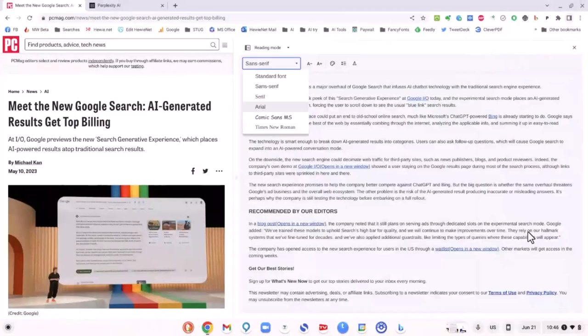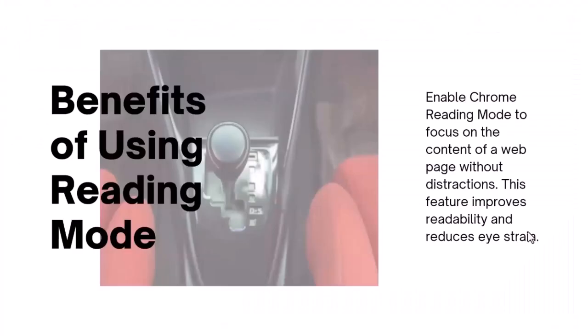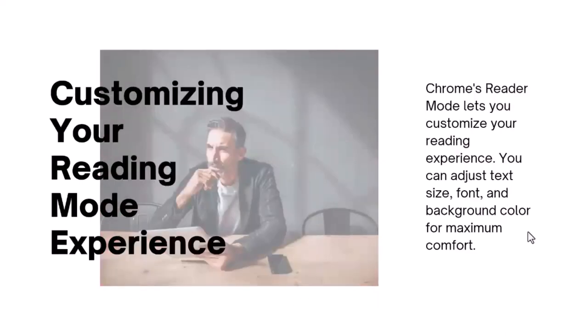You can also change the font and you can change the background. You can change the space between the letters. So there's a lot you can do with the reading mode. The benefits: you can enable Chrome Reading Mode to focus on the content of a web page without distractions. This feature improves readability and reduces eye strain. Chrome's Reader Mode lets you customize your reading experience. You can adjust text size, font, and background color for maximum comfort.